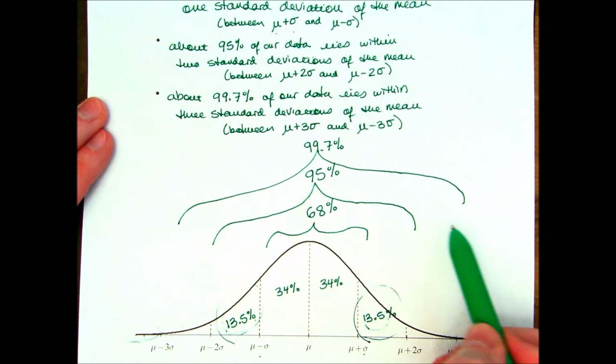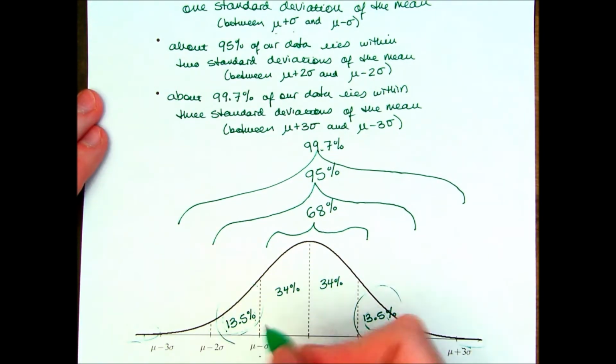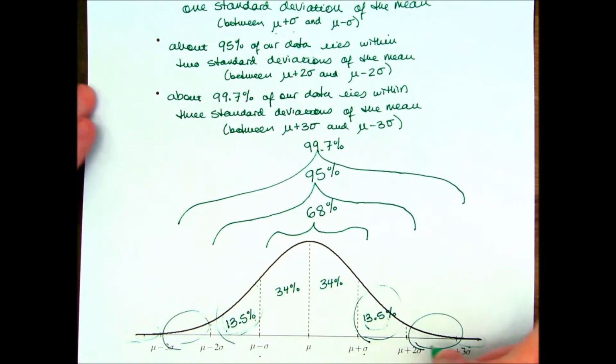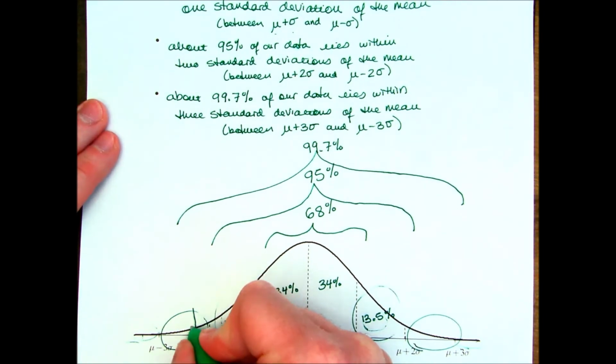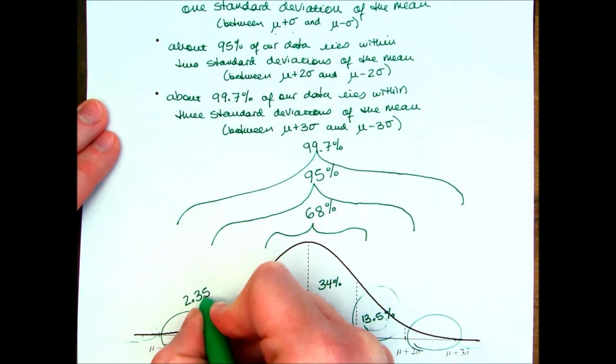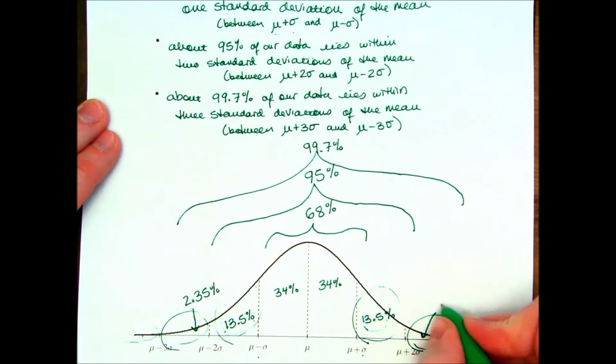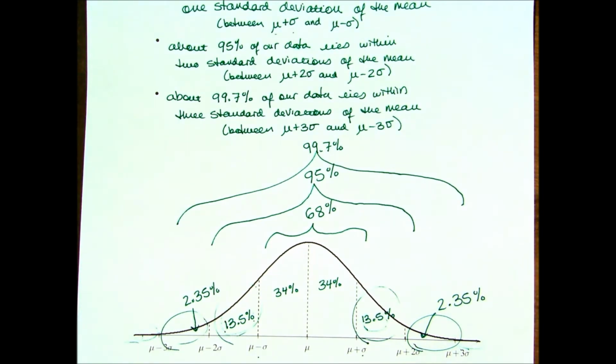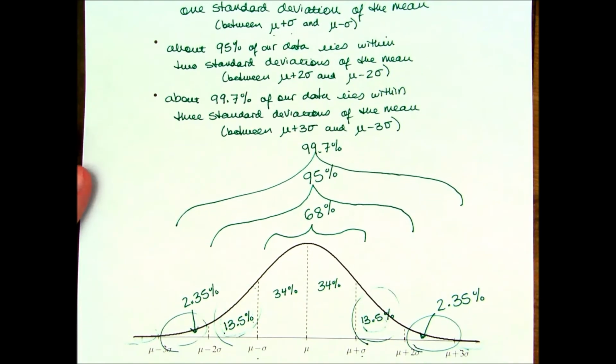I know if this is 99.7% of the data, though, the amount that's over here and over here has to be 99.7 minus 95, getting 4.7, and you divide that by 2, I'm going to get 2.35% of the data over there and 2.35% of the data over here. And we're going to be using these percents to answer various questions that make use of the normal distribution. Again, this is not quite 100% of the data. This is only 99.7% of the data. There's a little bit more over here and a little bit more over there.